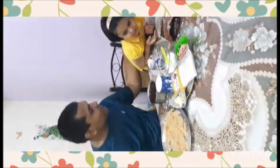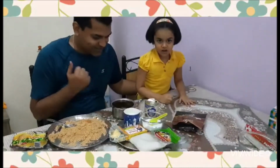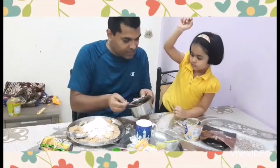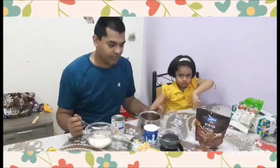Morning. What are we preparing today? Biscuit Swiss roll. Swiss roll. The sugar. Now we will mix all these ingredients and prepare one dough.